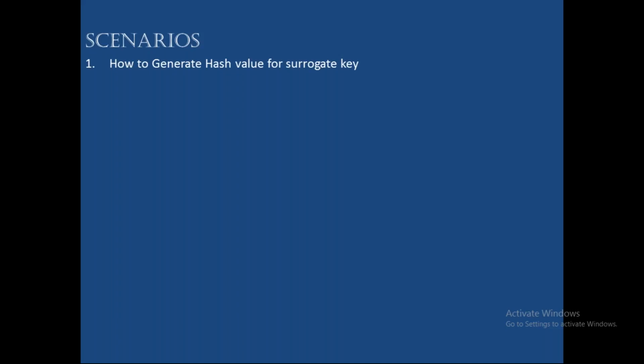Whenever we generate the key, we will generate a fixed length key. Whatever surrogate key we generate, it should be of fixed length. So that's why I'm going to generate a hash value. But how will you generate a fixed-length number, and that number should be unique per record? You have some hash functions. You need to take that hash function.